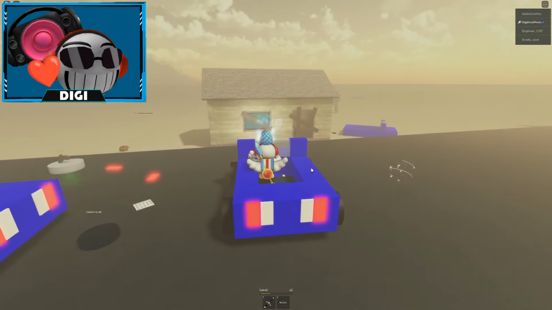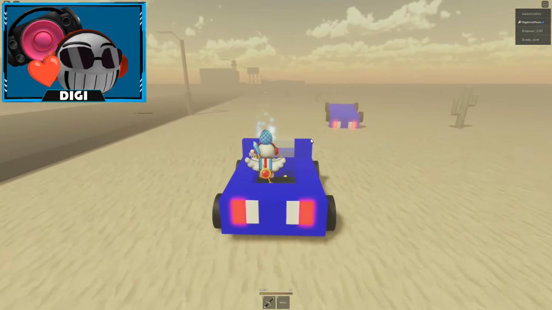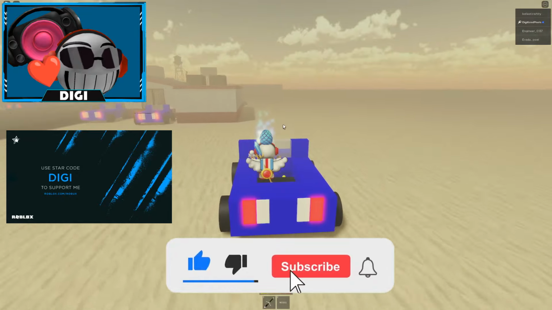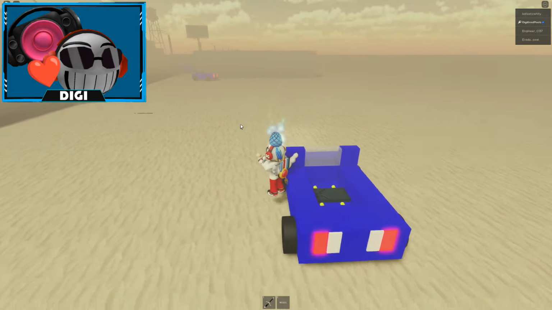So what you want to do is go ahead, get a car, and drive off this way. You want to go in this direction, going the other way does not do anything. But just keep going like this. And what we gotta do is collect keys. And kind of like Piggy, you need one key to unlock another area.